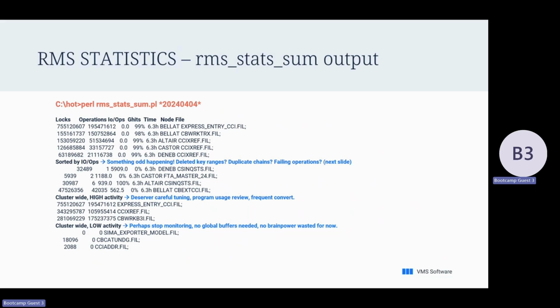So now I see I have one file, and unfortunately this was a fixed format font when I submitted it. It turned into a flexible font, sorry. The columns don't line up well, but you see the hottest file according to XFC also had the hottest logs by a factor of 10. So which file should I focus on tuning? Clearly that top file.